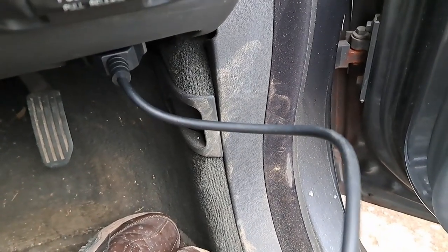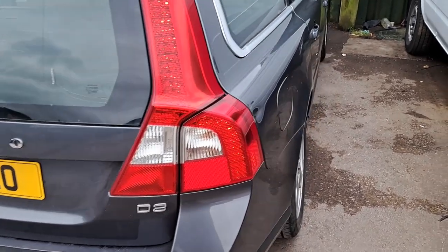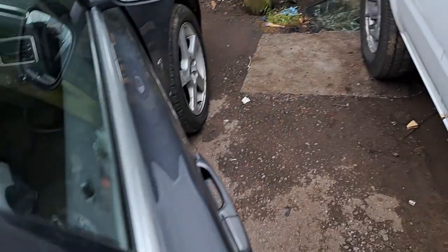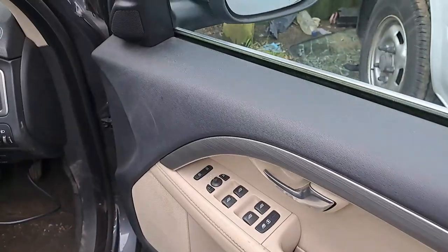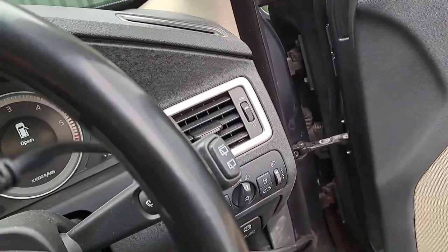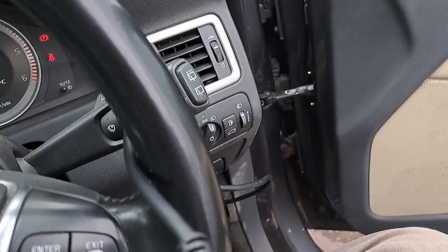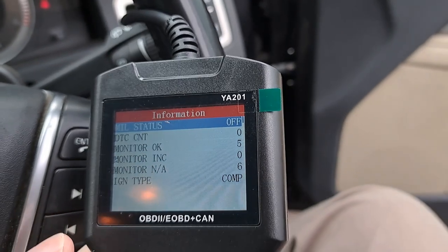The OBD2 port on this Volvo is just down there — a different location from the Rover. There's a reason this car hasn't appeared on the channel so far: it has a type of engine that can't really be discussed thanks to the Mayor of London and various policies. It is, however, a very nice car — it has a beige leather interior. We won't be reviewing the car itself, but we can review the scanner working with it.